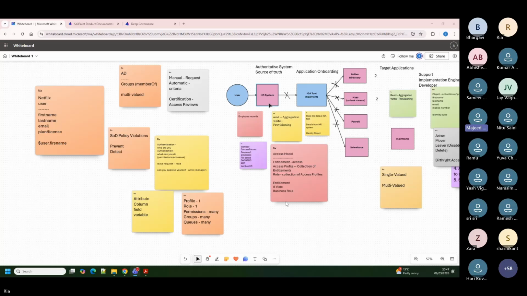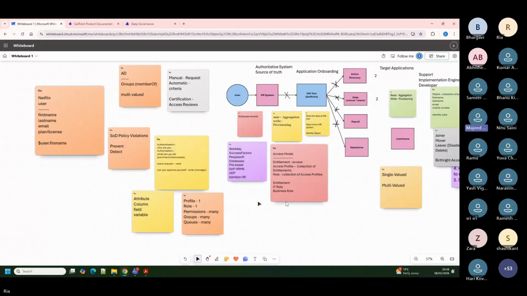I'm just checking, the authoritative source is HR, AD, and Entra, the golden source of truth, right? Got it, remembered. Sorry. So it can be anything. There is no rule that you should use SuccessFactors or Workday as your HR system. I still hear some organizations managing through Active Directory or Entra.